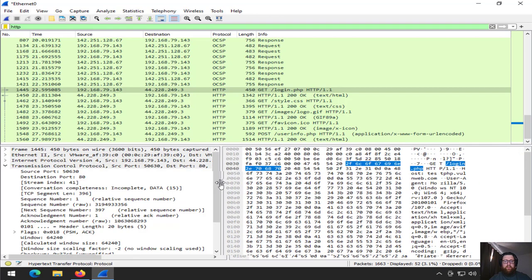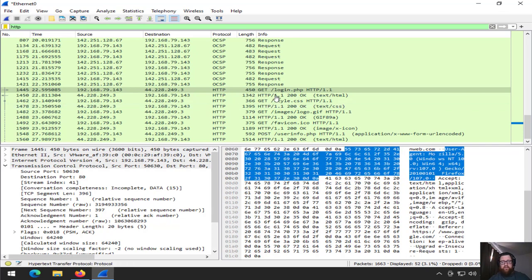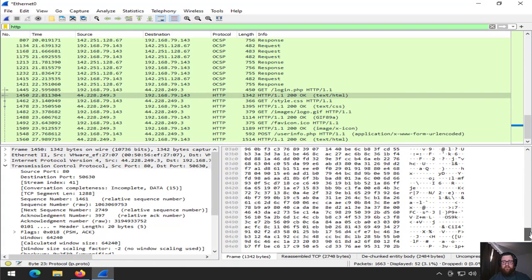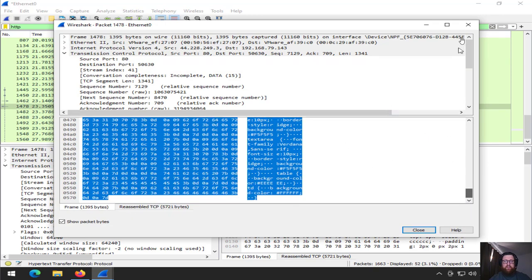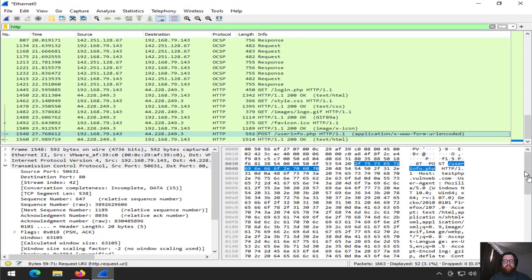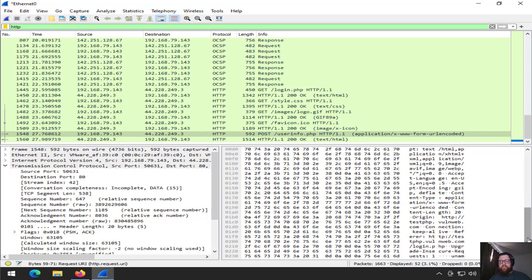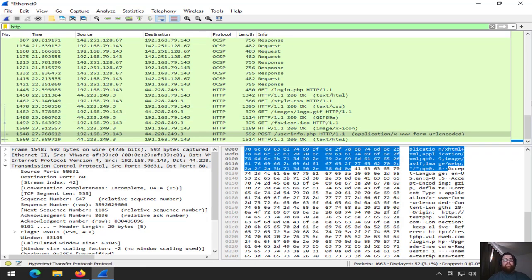So here we can analyze login and password. We can do many other things, right? So let me close it. Okay, so this was just a test, all right? You guys can check here the username and password if you want to see that. Okay, username test and password test also. If you guys want to check more about Wireshark, check the documentation, all right?